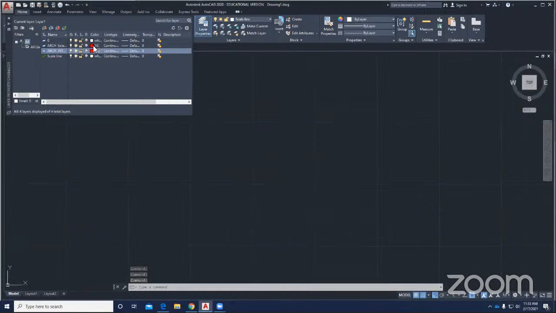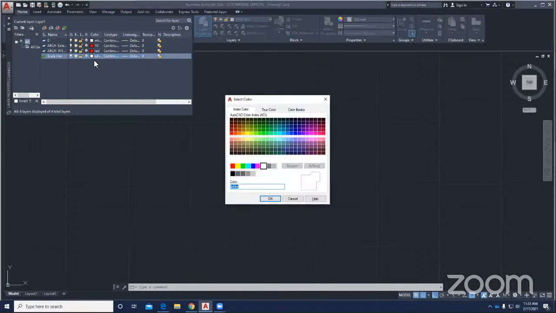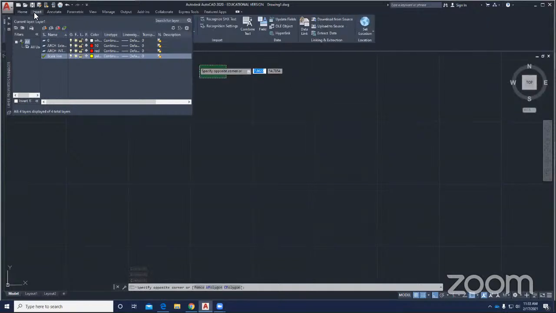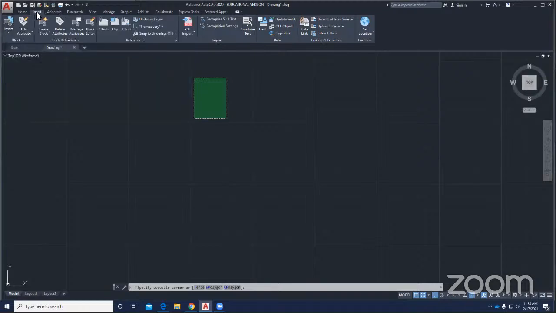I'll probably end up using the same layers for the interior and exterior walls, just because I do that sometimes. But for the sake of understanding how to set up multiple layers, that's why I put that on there. And then my scale, I'm going to make that yellow so that you can know that's the line we're using to scale. All right, so now I'm going to close out this box. I'm going to go to insert.